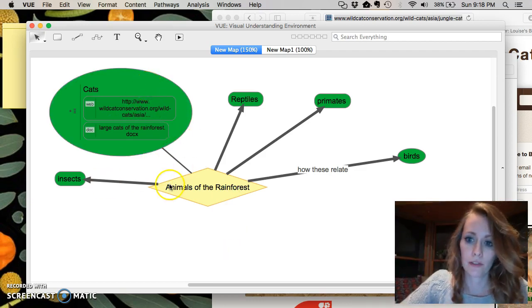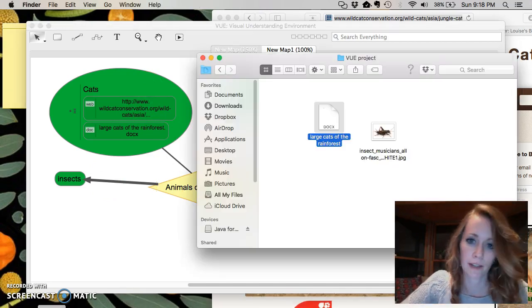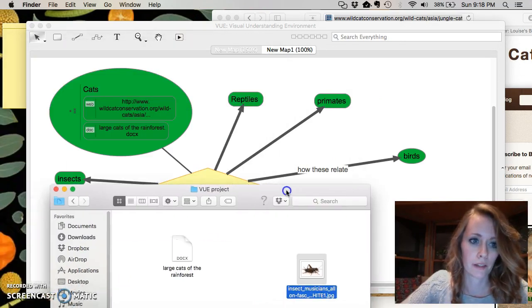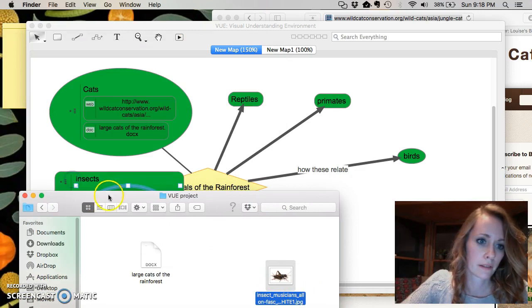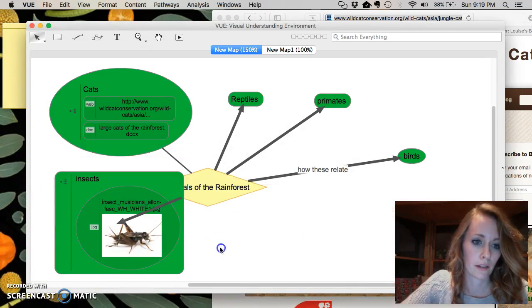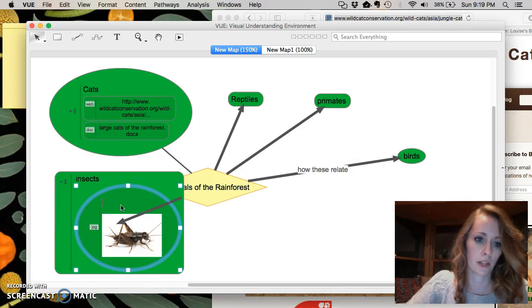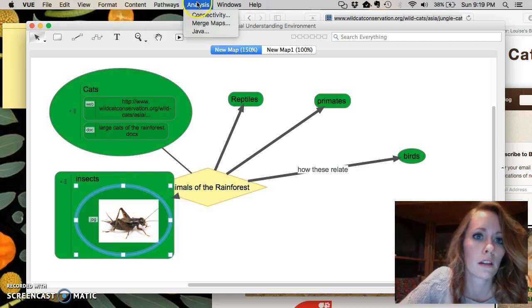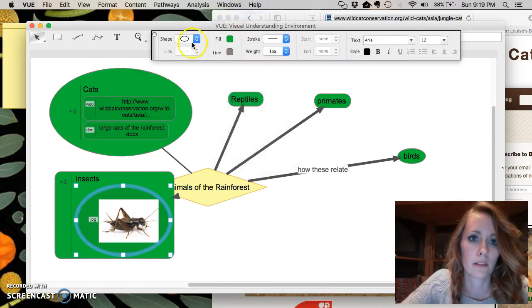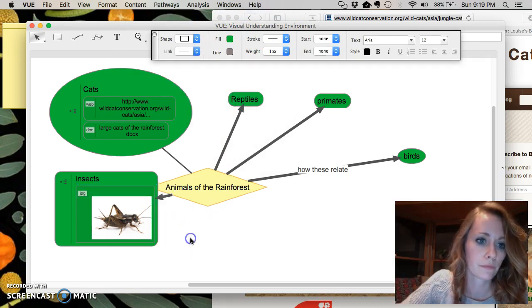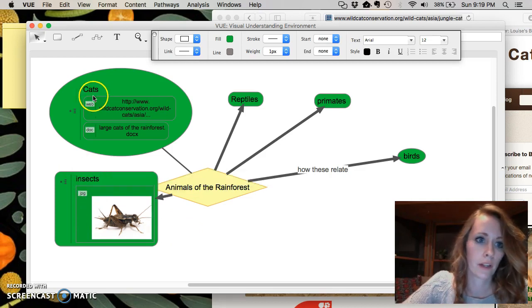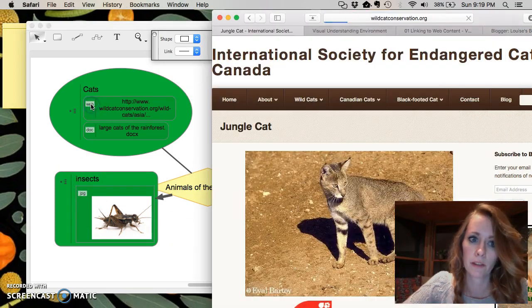Lastly, I'm going to add an image, two different ways. I'm going to go back to my Finder and grab just an image from my computer, and I'm going to add it to insects. And there it is. It sticks in the file name, which you can delete or change. And again, I can go to my formatting palette and change the style of that if I'd like. I'm going to make it a square. And there we go. And if I click this here, it's actually a link to the file on my computer. It's the same here. That web takes me to the web link, and that doc takes me to the document on my computer.